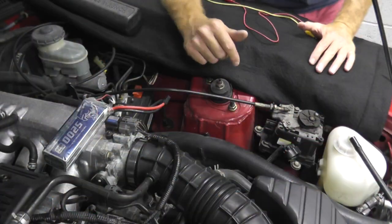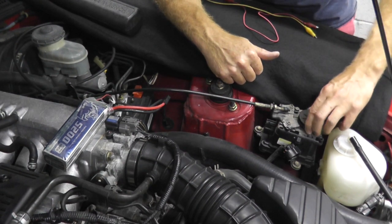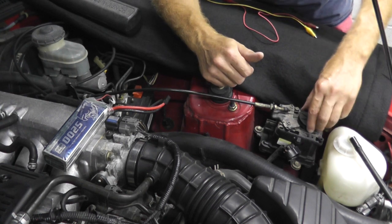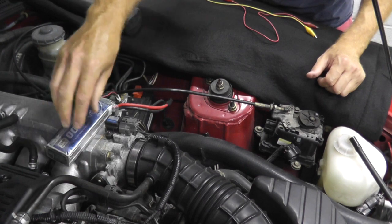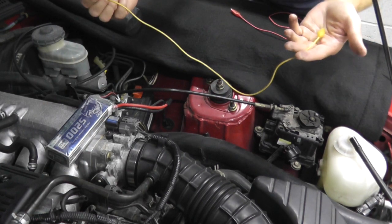Now built into this actuator is a magnetic clutch. So right now I can move this cable if I wanted to. But if the clutch is working correctly, we'll hear a clicking noise and this will completely lock out. In other words, I will not be able to move this. So to test it, I need to send power to it. So here's my battery pack and my leads.